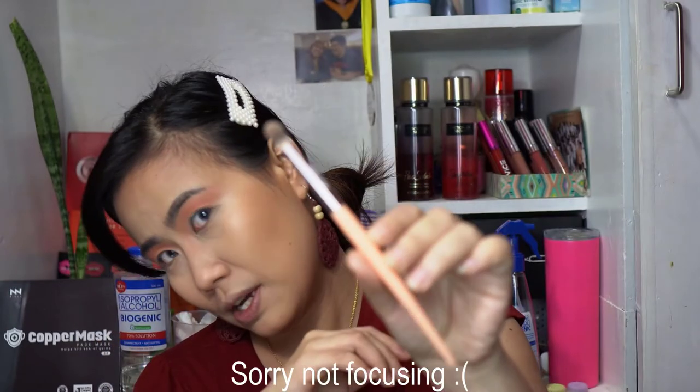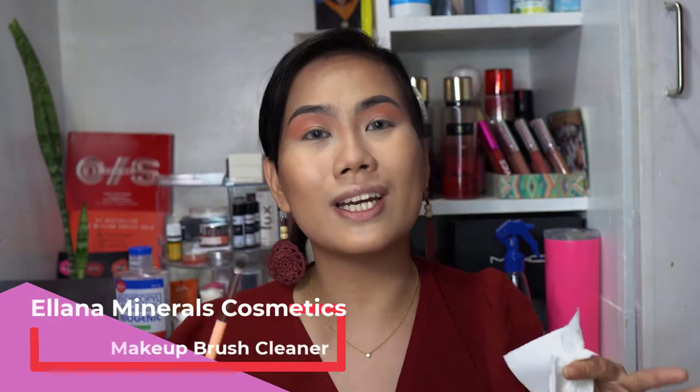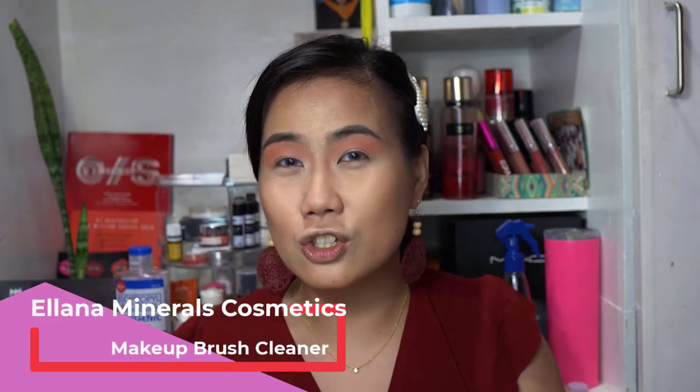Okay. I will use the smaller brush from Squad Cosmetics. Ito siya. Ito yung brush nila na mas maliit. I'm gonna spray ulit yung ating Ellana makeup brush. I so love that because it's a quick drying makeup cleaner. You just have to spray the product to the brush and matutuyo na siya agad. Actually, tissue lang and then matutuyo na siya agad.